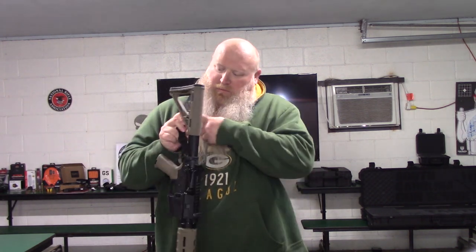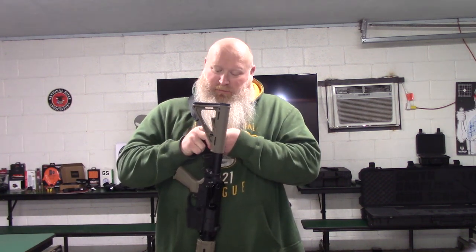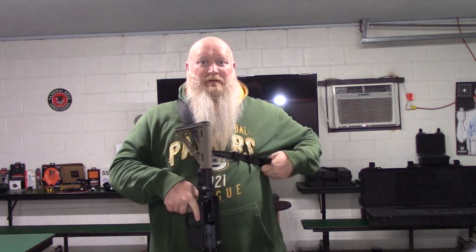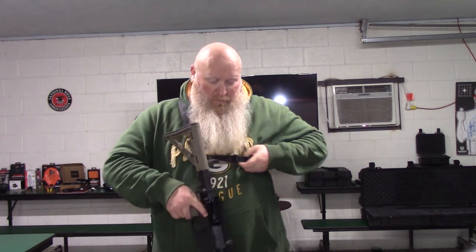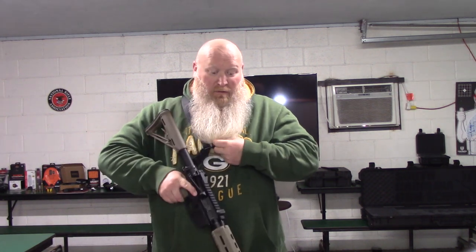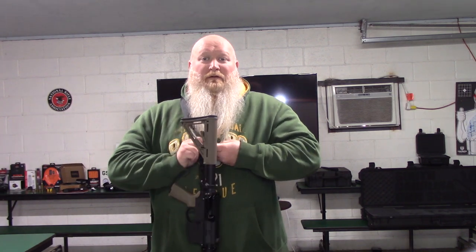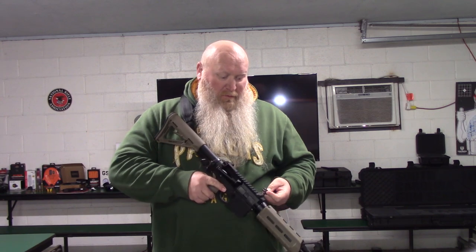And then we can go back in here, get my beard out of the way so it doesn't get caught. Yes, this thing gets caught in it sometimes. Now I've got just a 1-point sling. So it just depends on how you want to set it up. You can set it up for just one, or you can set it up for both. I like to have the option to go between the two, depending on what I'm doing. If I'm going to take a class where we're working room clearing or something like that, I like the 1-point. It's just a little more versatile.